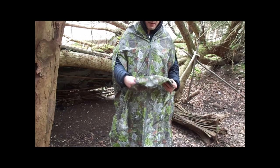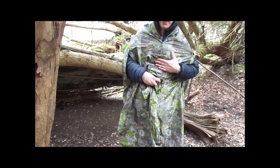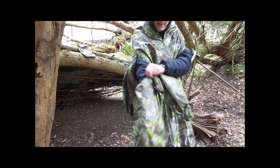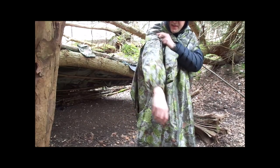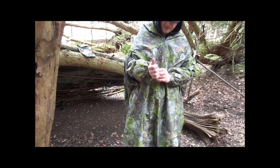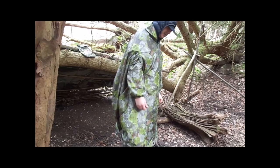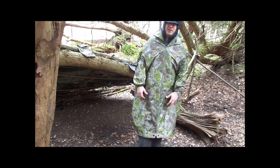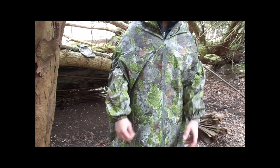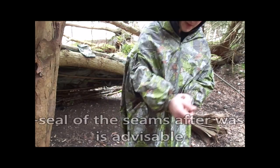The Fjelldukun Original is also supplied with 'armies' — as the manufacturer calls them, they're essentially tubes in the same mountain camo. You just slip them over your jacket or whatever you're wearing, and your arms are now also insulated and waterproofed. I tested them out last night in the rain and they work very nicely. The wind-blocking capabilities of this material are really amazing, and it is completely waterproof — not breathable, but no water can get through.